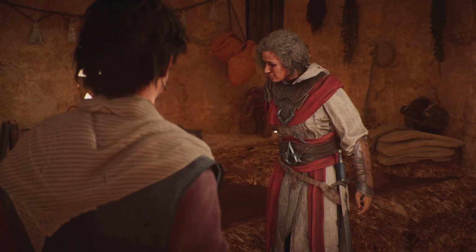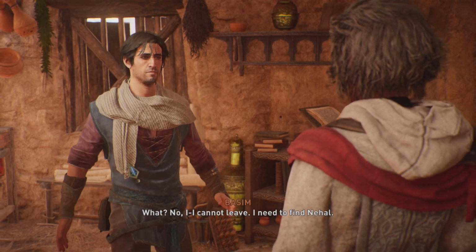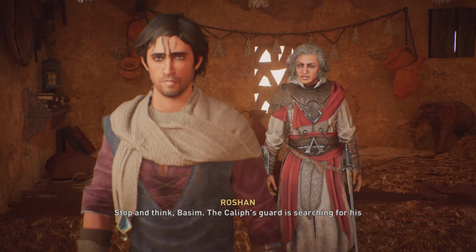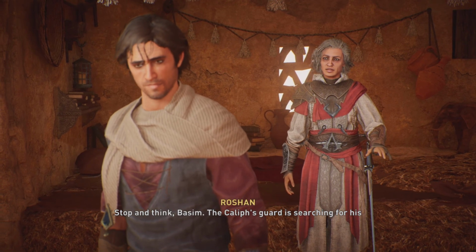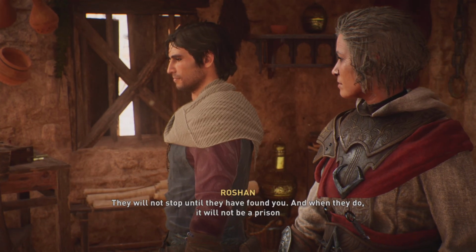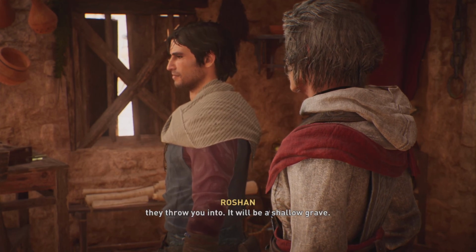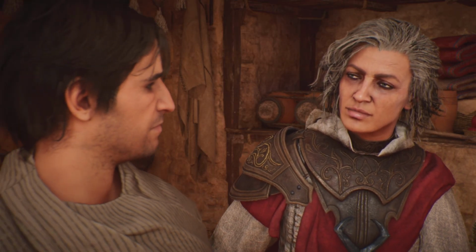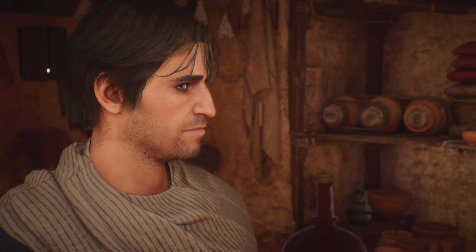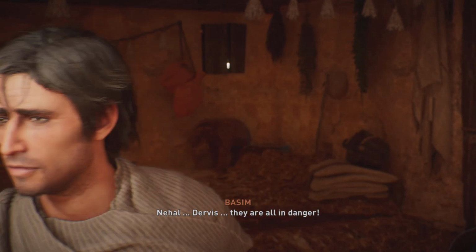It was an accident. I did not mean for... I just wanted to help. We need to get you out of here. I have a boat at the western docks. What? No, I cannot leave. I need to find Nihal. Stop and think, Basim. The Khalifa's guard is searching for his murderer. A young thief of your description. They will not stop until they have found you. And when they do, it will not be a prison they throw you into. It will be a shallow grave. I'm giving you a second chance. Take it. Nihal, Derwish, they are all in danger.